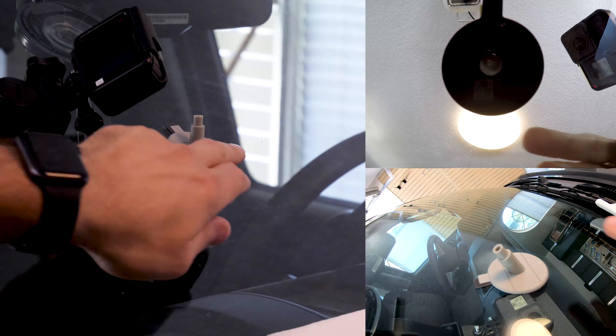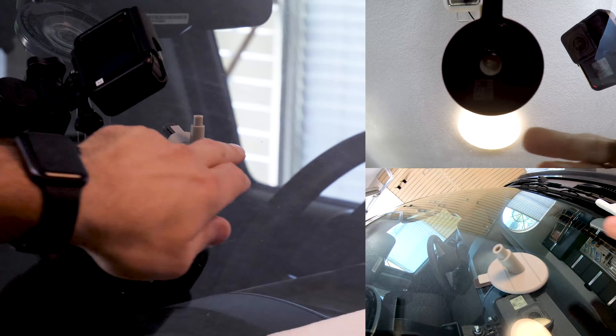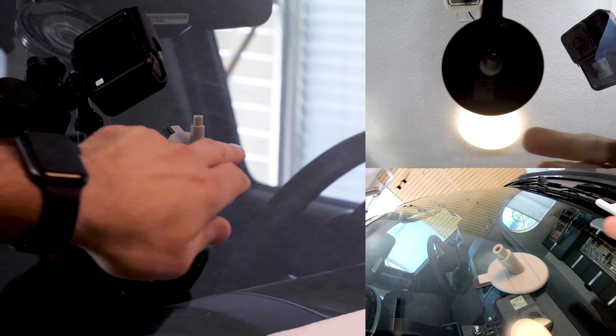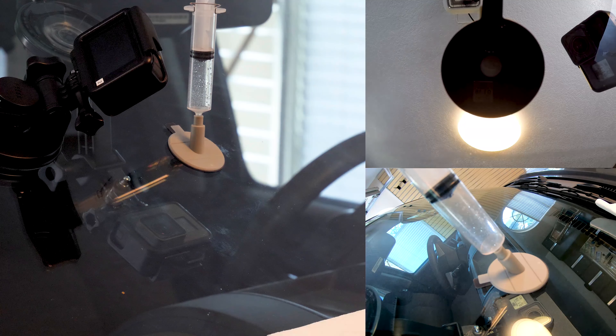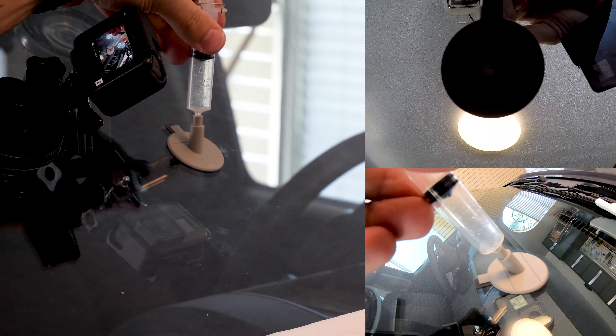Push down hard and make sure that there's no air bubbles underneath. Now we're going to take the resin, open it up, and put some in there. Once we have some in there, we need to grab our syringe, put the plunger in, and make sure that it's all the way down because we're actually going to be pulling up to create pressure. So now we've pulled up on the plunger — we're creating pressure and pulling it out — and we're going to lock it in the lowest setting, meaning all the way out. At this point, we need to wait 10 minutes.